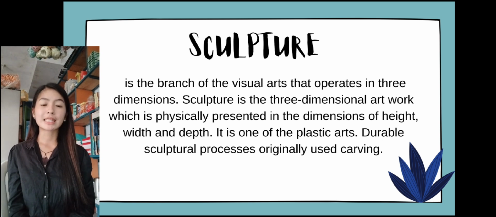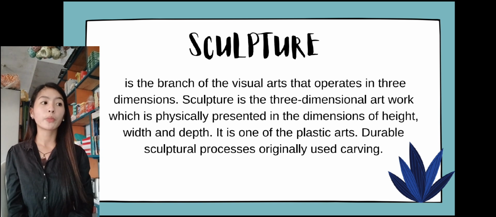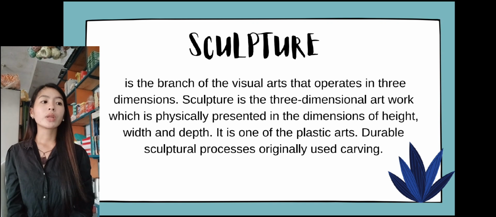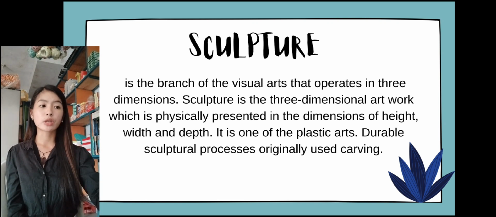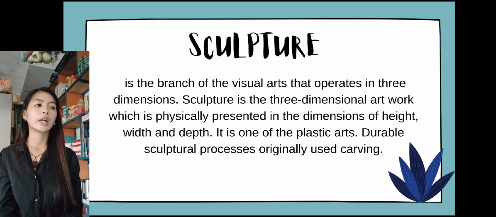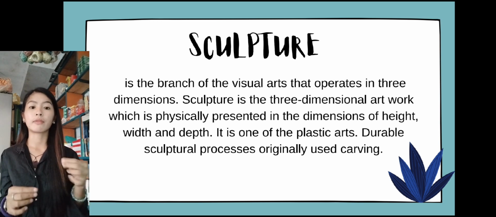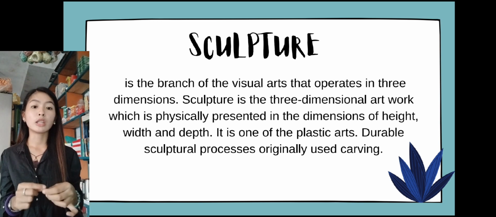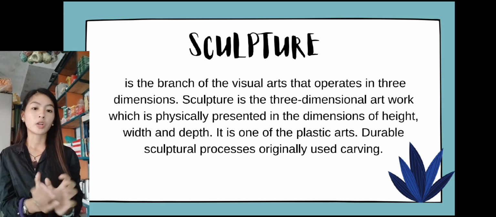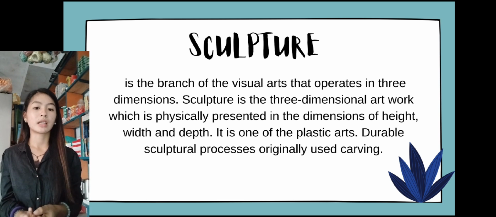Sculpture is the branch of the visual arts that operates in three dimensions. Sculpture is a three-dimensional artwork which is physically presented in the dimensions of height, width, and depth. It is one of the plastic arts, with durable sculptural processes originally used by carving. It is a kind of artwork where we carve to form things, for example a figure of a person or a favorite thing.